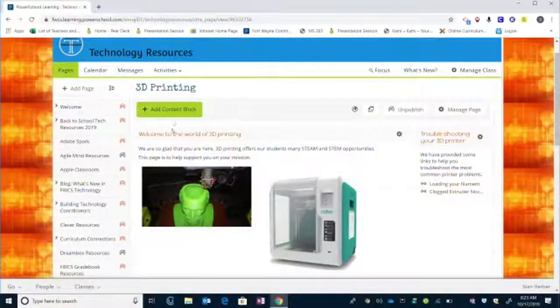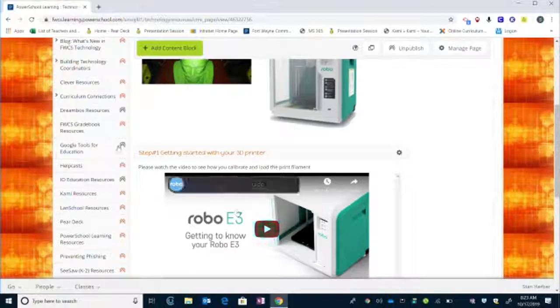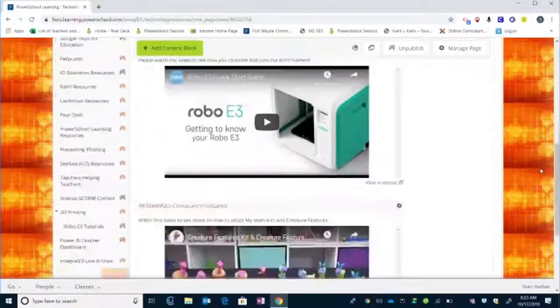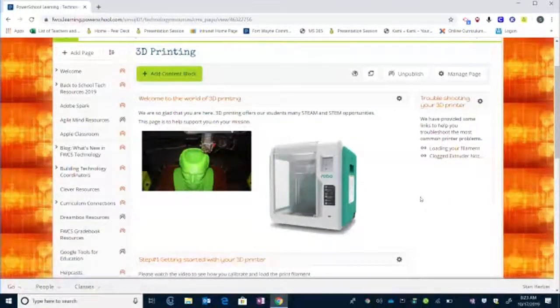For that, there are some walkthroughs available on the curriculum science pages, but there are also resources under our technology resource page that break it down. This is a 3D printer page that we created. Once again, there are tutorials, walkthroughs, and handouts you can access to help you on that.